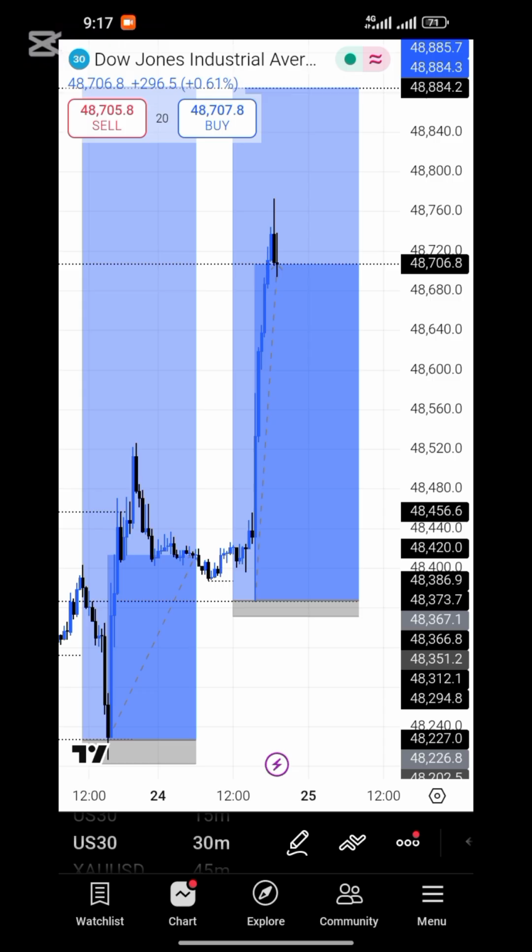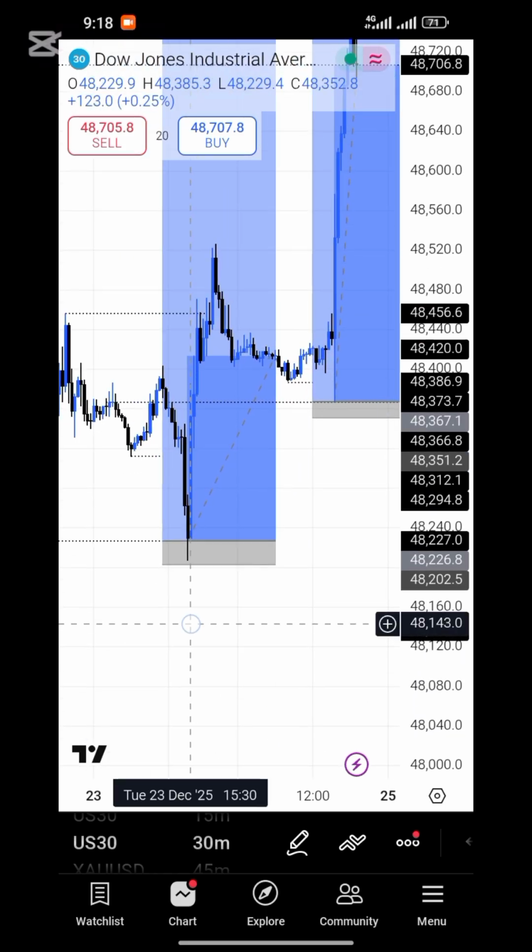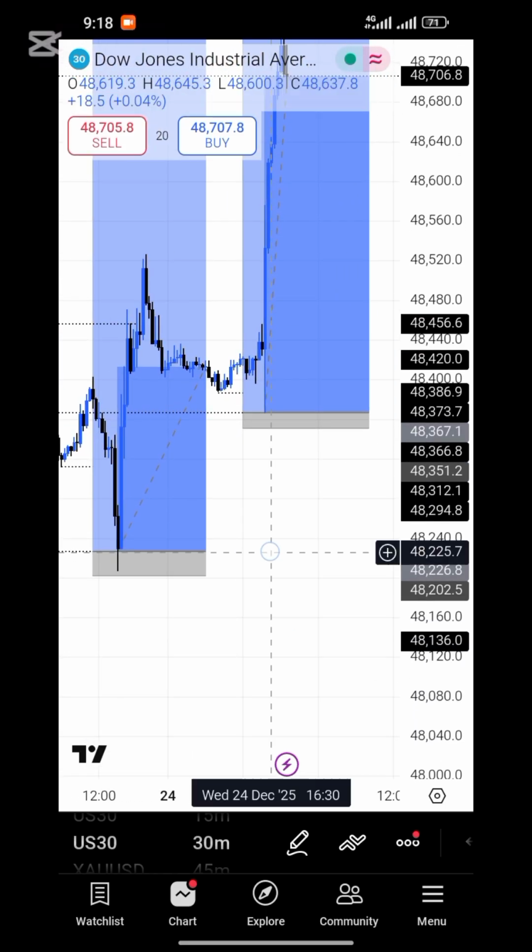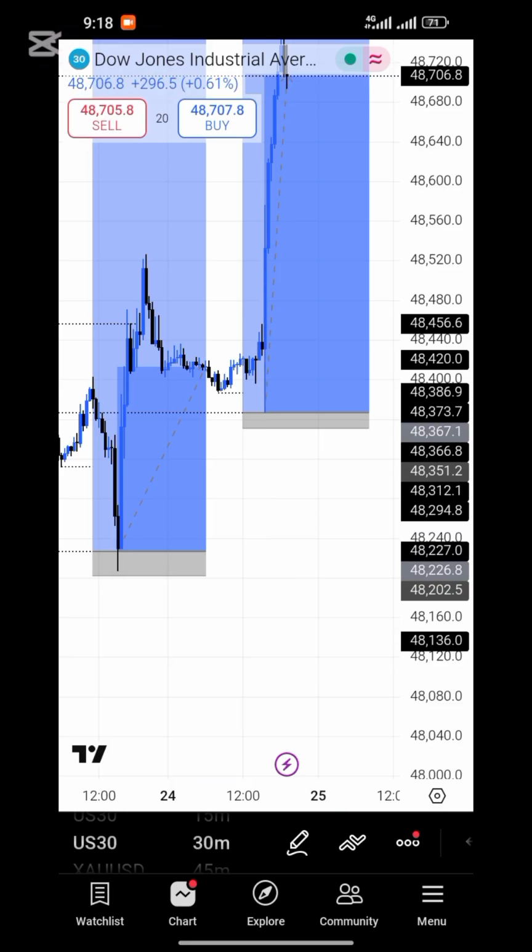And I only trade the New York session. I have a good win rate. That's why I only trade the New York session. I don't trade the London session. That's why you can see most of my trades, you can see the execution time, that's New York. That's almost the same time price arrives at my key level.